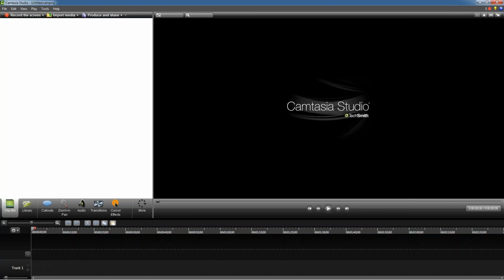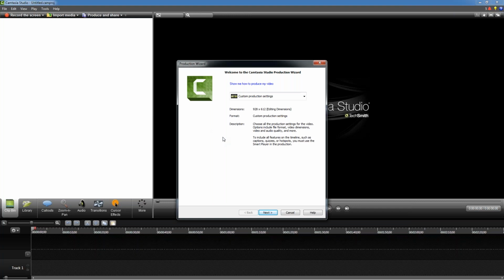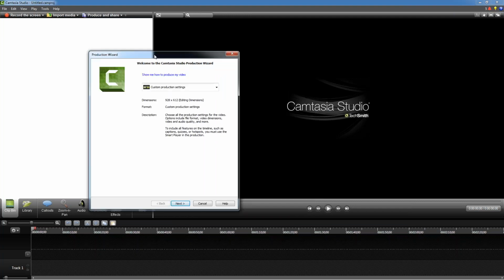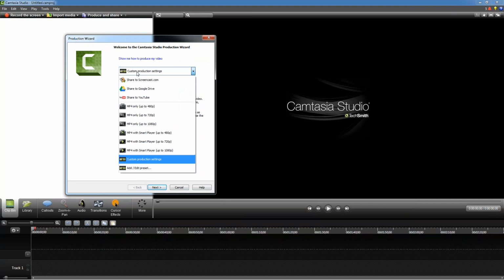Put it in there, and so now I've got it. It's saved, and it's actually going to save it as a master file, which means I can open it again later and edit it if I need to for some reason. From there, since I'm not going to do any editing, I'm going to go right to output.